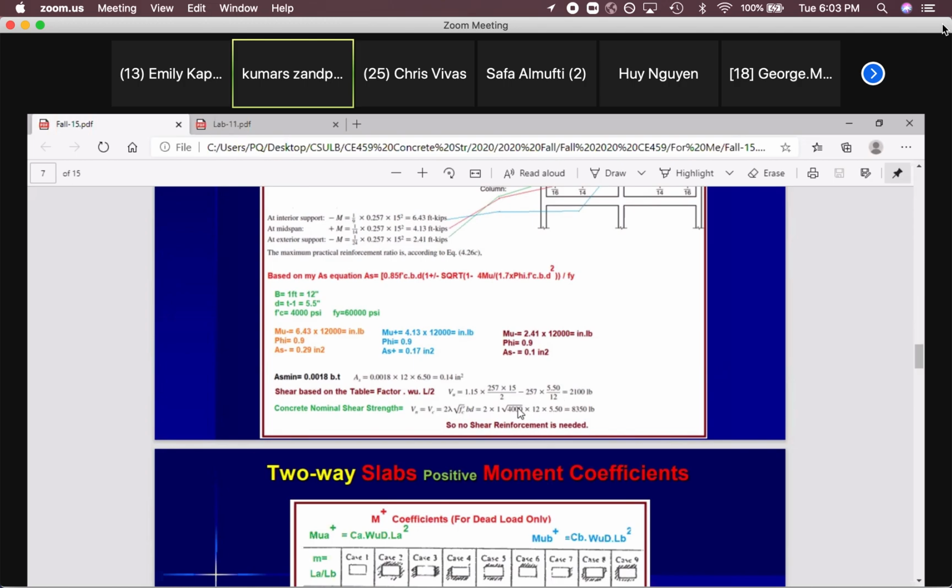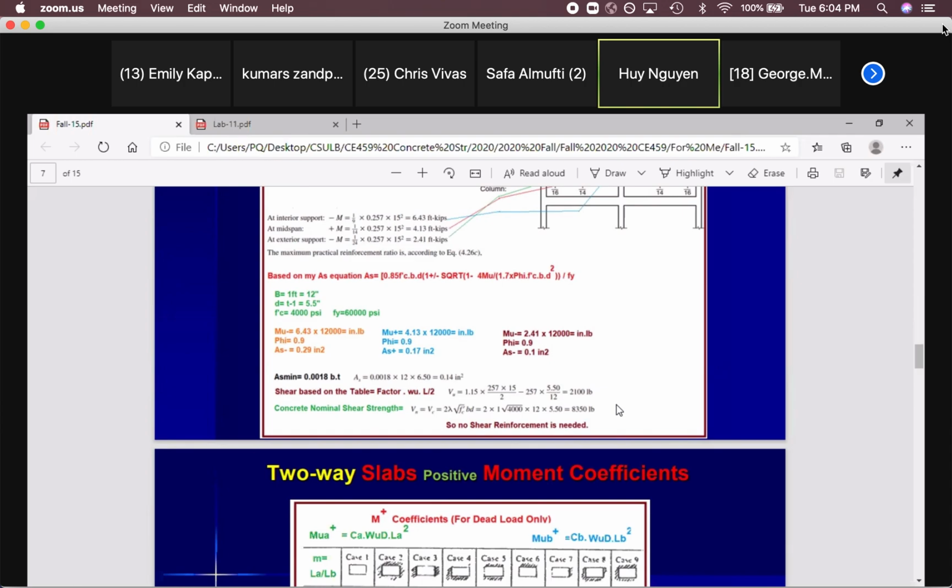That's the maximum shear. Then find this Vn. The only thing that I have to check is times phi, because this is Vu, this is Vn times phi for shear. But because it is so much bigger than that, for sure, times 0.85 or 0.8 cannot change anything. And because of that, we didn't dig more through this. Just remember, this is Vu and this is Vn times phi for the shear. We must be comfortable with that. But because it's too big, there is no actual concern for that case. Is that clear for everybody?